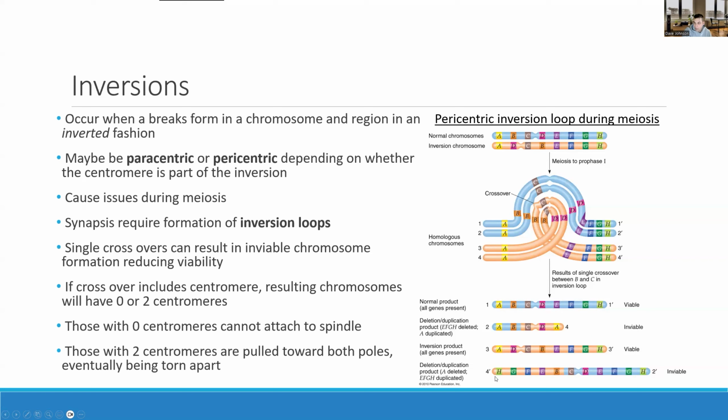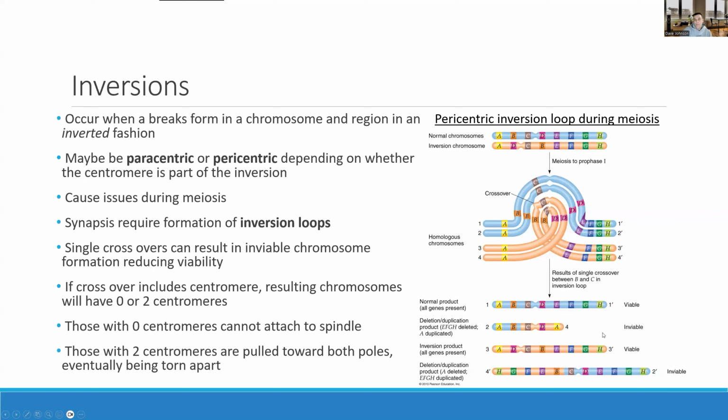This one has a bunch of genes, but it's missing A altogether. So it's got a duplication. It's also missing D, by the way. Oh, D's here. So it's missing A altogether. So it has 2 copies of H, 2 copies of G, 2 copies of E, one of B, C, and D, but A is completely missing. So it's a deletion duplication product. This is a deletion duplication product here, non-viable. These 2 are perfectly viable.